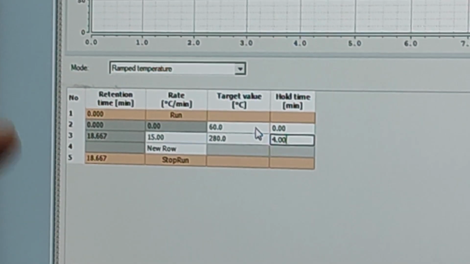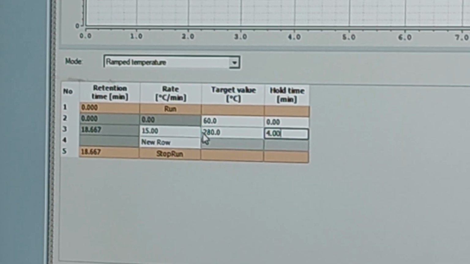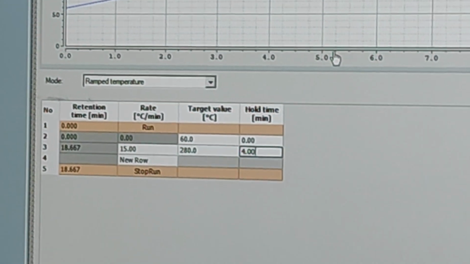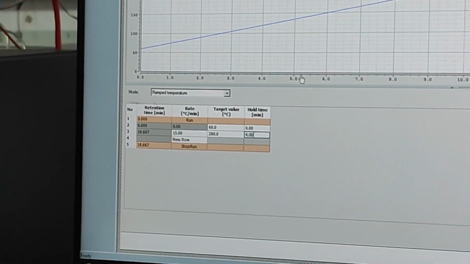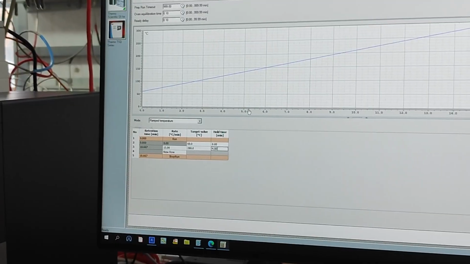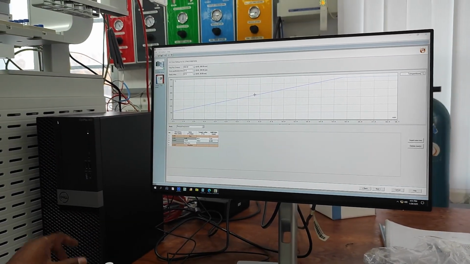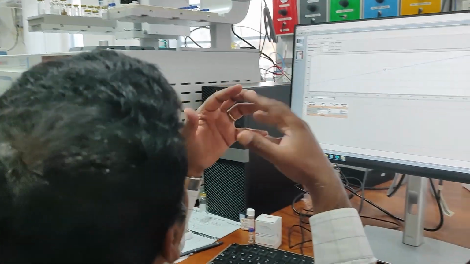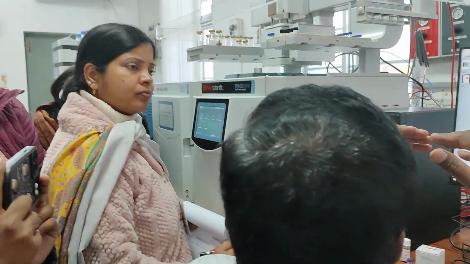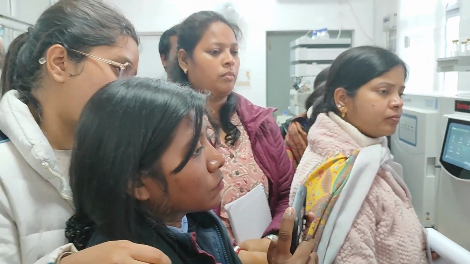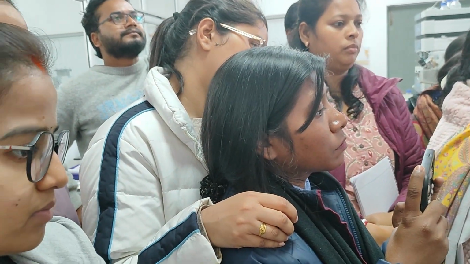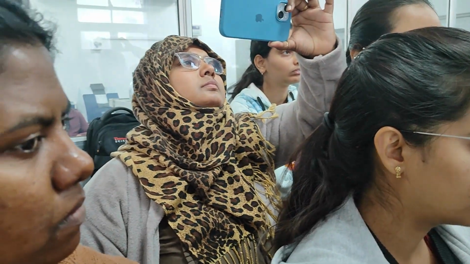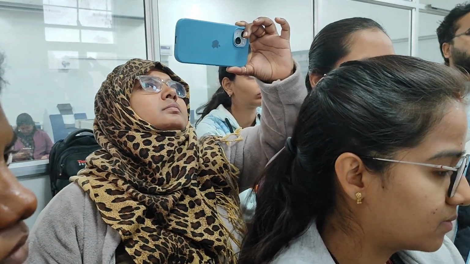So this is a simple program I have just given, because this needs to be programmed whenever you have a larger number of analytes. How is it going to be defined? Generally we have a number of mixtures. For example, say we have a mixture of 100 compounds. Out of 100 compounds, the compounds elute within 150 degrees Celsius. Boiling points from 80 to 120, imagine 30 compounds. And 120 to 150, there are 25 compounds. 150 to 200, there are limited, 10 components.